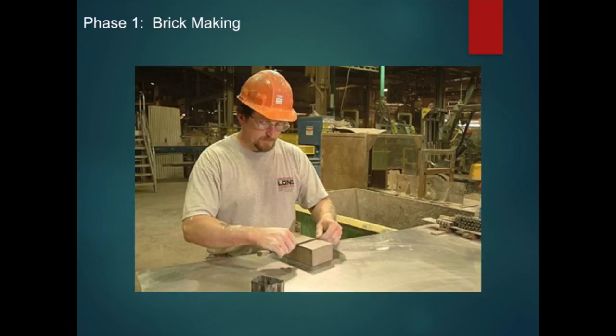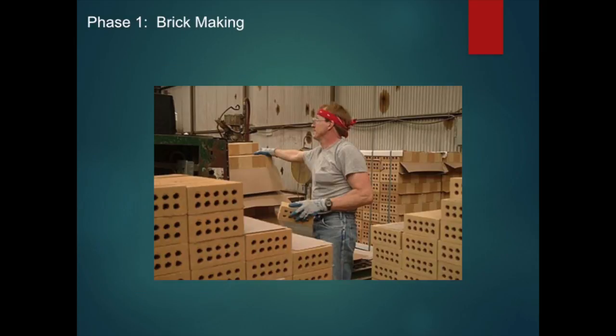It was and is the dirtiest job in brick making. Two weeks later, I got an opportunity to make shapes by hand, a job that I got to do most of the summer. The special shapes opened my eyes to the architectural details that are in many brick buildings. Not only did we form the shapes, but we put the coatings on them before and at times after they were fired. At the end of the summer, I was young and foolish enough to love the work, so when they asked me to stay on full-time, I agreed. I had the opportunity to set the brick going into the kiln and also package brick coming out of the kiln.